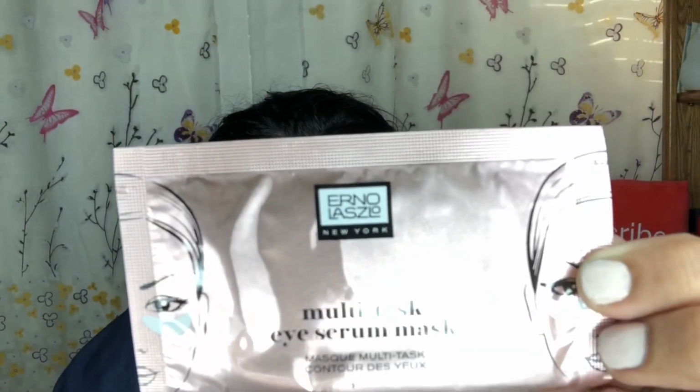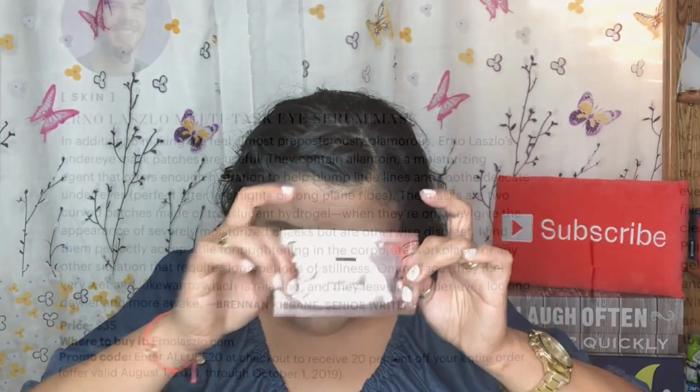All right, so the next item in my box is this Eye-Catching Instant Results, a silky all-in-one hydrogel eye patch formulated with a powerhouse of ingredients to tackle the major signs of under eye dark circles, puffiness, and fine lines and wrinkles. Where have you been all my life? And that's what this looks like here. And we're receiving one, so let's see if it says anything about it. And this comes in a package. And it says the full size package would be $35. So I'm not sure how much this one would be, but this is just one.